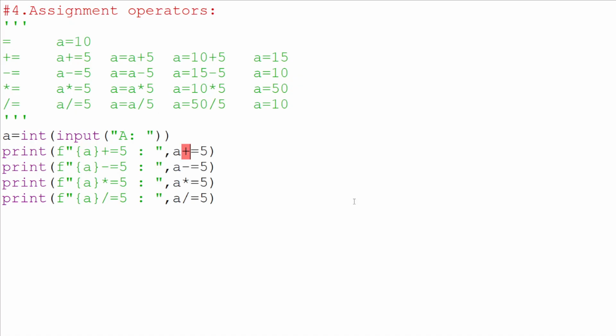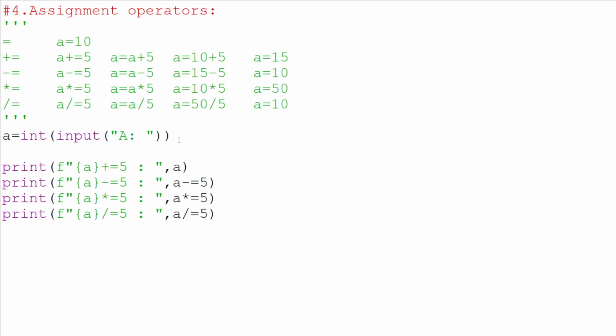The first thing is correct, and this is also correct. Instead of this, just cut this, just a. The previous thing is correct, but in this one we just need to copy paste this, control plus c, which means a plus equal to 5.